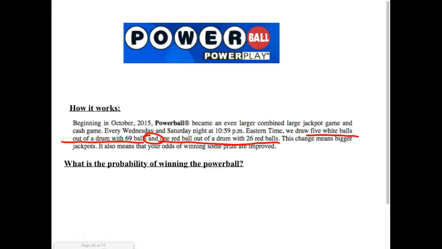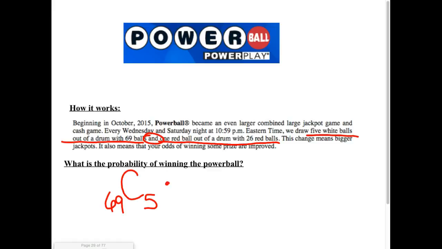Okay. Reminder, probability on top, you put what we want, and on the bottom we have to put the total. So that's the first thing we need to find, we need to find out what's the total. What are all the different combinations of ways that these balls could get drawn on that Wednesday and that Saturday? Okay, so let's first talk about the white balls. So we know all together there are 69 balls, and we know that we are going to be selecting 5 of them.